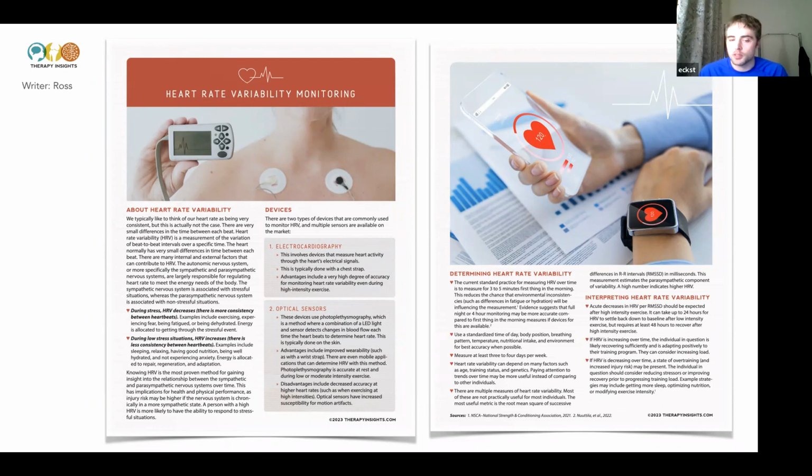And as technology advances, there are now devices too. I know there's a ring, I can't remember the brand name, kind of like a Fitbit that goes on your ring finger, and it can measure your overnight heart rate variability as well, which we'll talk about in my article review. Overnight is typically more accurate compared to a first-thing-in-the-morning measurement, if you have access to that. Like I said, the main disadvantage of the optical sensors is they aren't very useful when you're exercising. And then it talks a little bit about how to determine your heart rate variability.